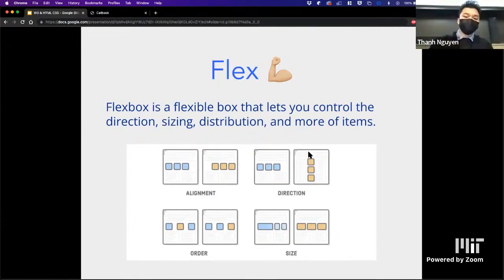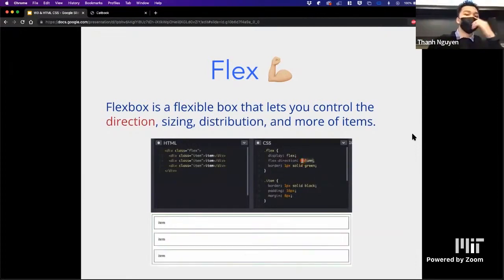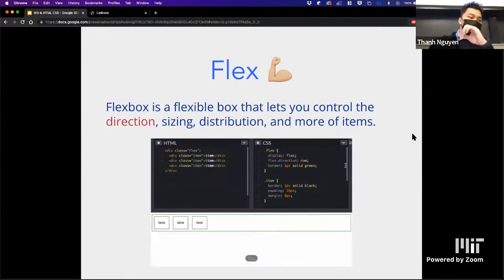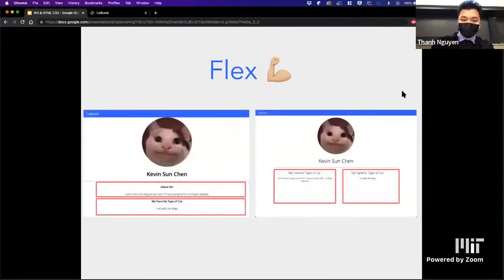The reason why we teach Flexbox is that it's flexible. It allows your application to be responsive and lets you do a lot of things. It's very powerful. It can be tricky at first, but it is worth it to learn. All right, so let's apply some Flexbox to this cat book to see what happens.